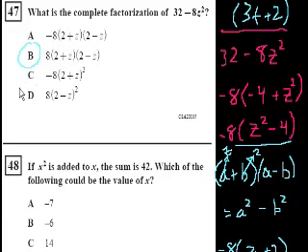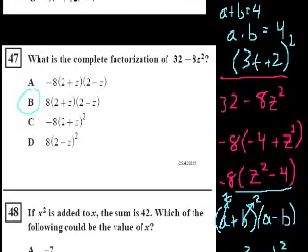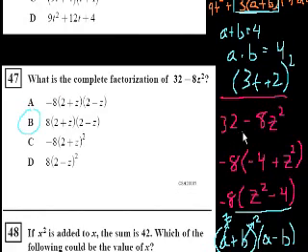And so really, given the choices they gave us, it probably would have been faster to just factor out an 8 from the beginning and not a positive 8, and you'd have immediately gotten to 2 plus z times 2 minus z.